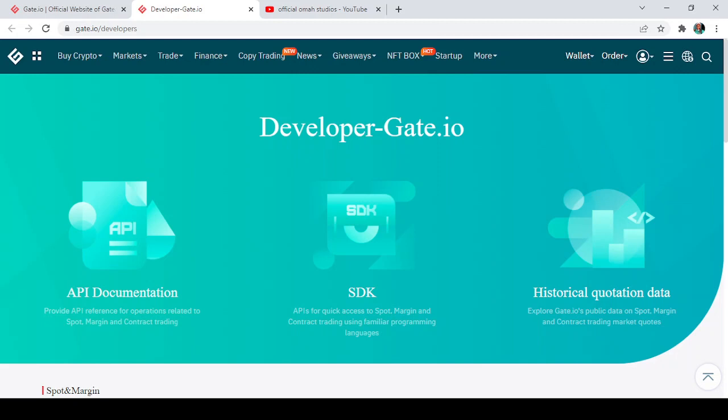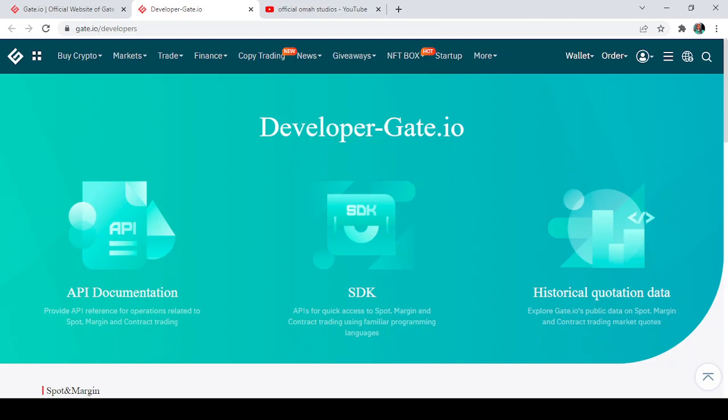I'm going to try as much as possible to give a very simple and brief explanation of what an API is, to make it easy for everyone to understand. An API is the acronym for application program interface.